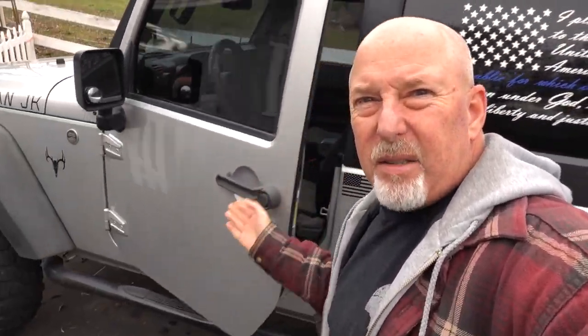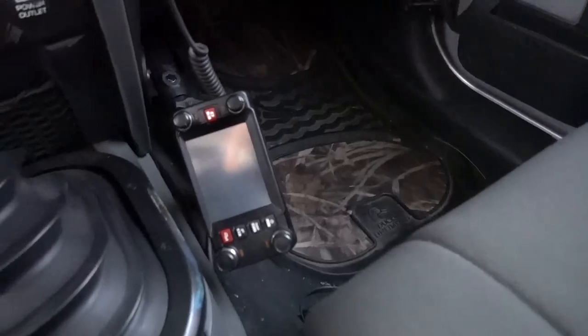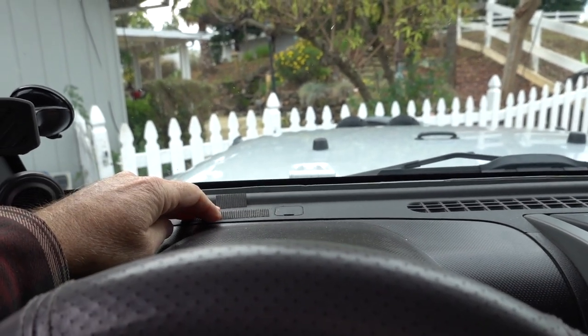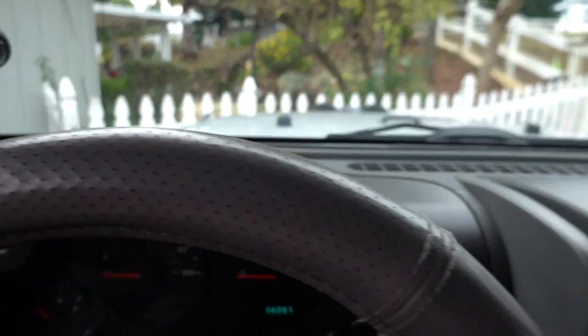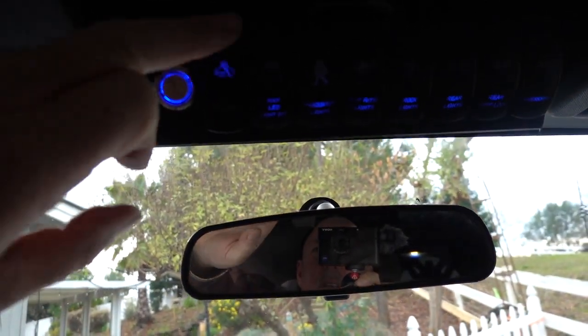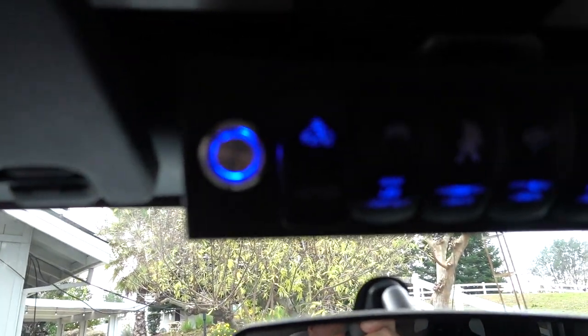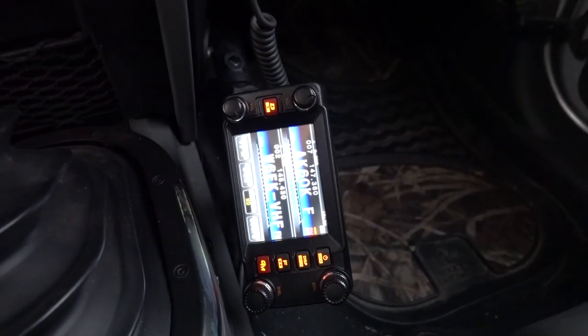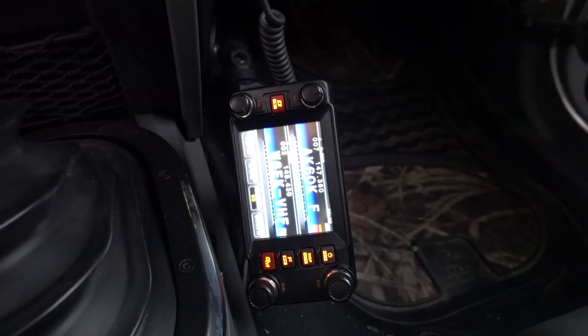Out at the Jeep now. Very, very limited cockpit space in the Jeep. I did have it mounted up higher, but a lot of people told me I was giving it a lot of excessive heat up there, so I decided to move it down. I made a RAM mounting system and now it's down here. To turn this one on — power on here and up there to the CB radio — and the radio comes on.